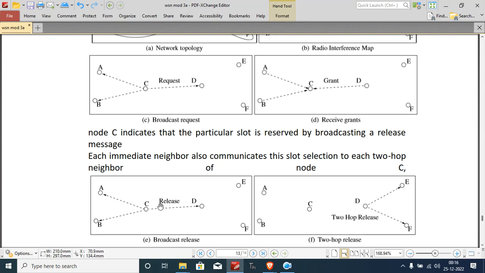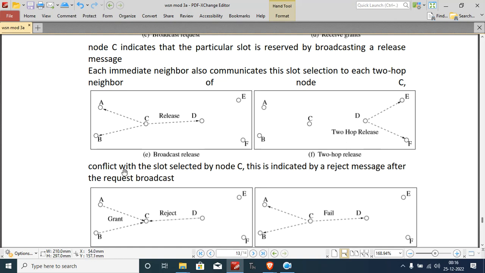When this release message is received by the nodes, D, which is at one hop, reroutes the release packet to the two-hop nodes in the vicinity, that is nodes E and F, the two-hop release.